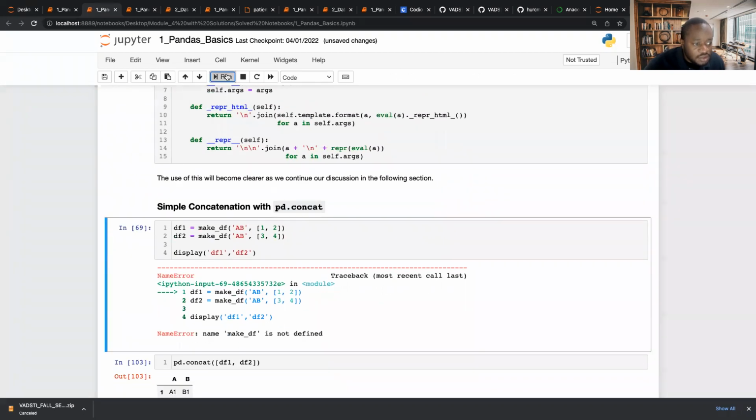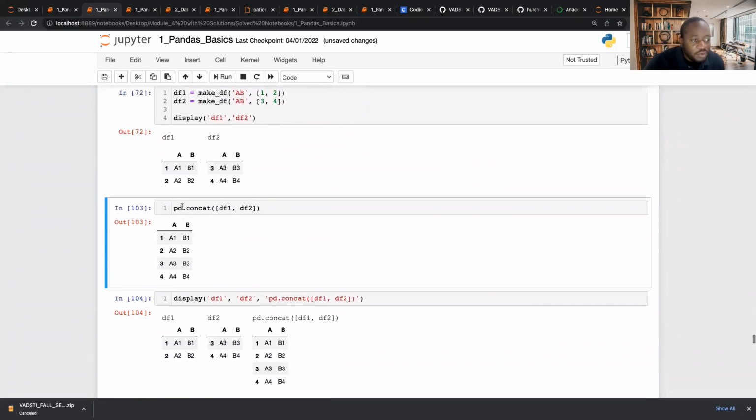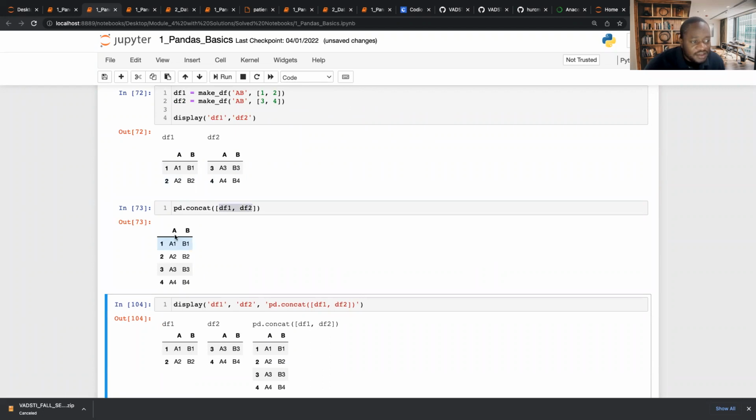Then run this. Okay, so now when we do pd.concat and pass in the two data frames in a list, that gives us a new data frame. If you pay close attention to the new data frame, you notice it's a continuation of df1.